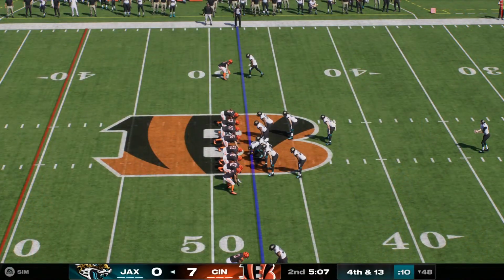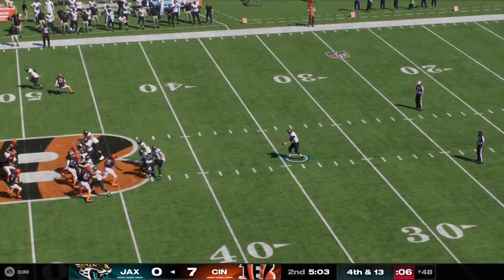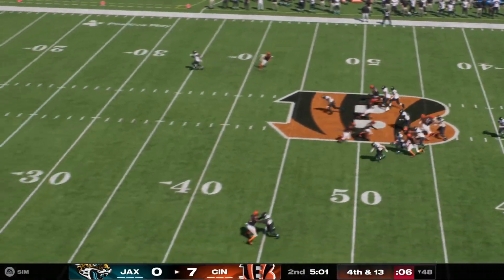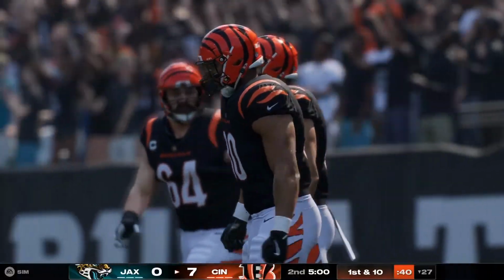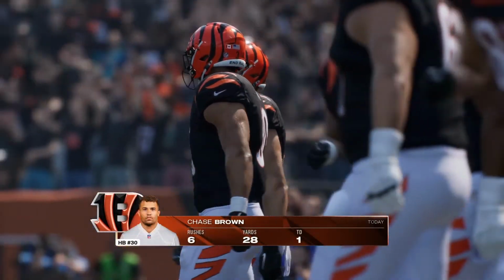On 4th down, on is Logan Cook to punt. Charlie Jones deep for Cincinnati. This is away, but boy, headed straight for the sidelines. And this one will not be returnable as it sails out of bounds.